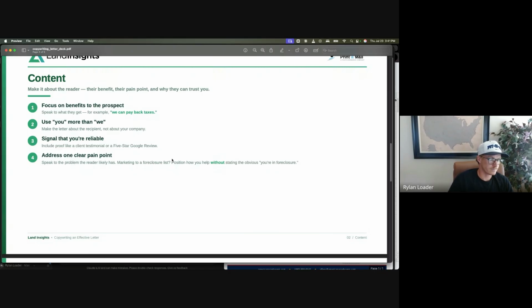And then address a clear pain point. So this is kind of vague, like foreclosure. Obviously, the land rarely forecloses unless you have a loan. Most people don't. But if maybe you're not paying your taxes on time, it could be like getting sold at a tax auction. You can hit on something like that. Just think about what's that pain point and what do you want to hit on? And you can always A/B test this stuff. You can send out one marketing campaign with one pain point, send another with another pain point. You can change other things up on the letter and figure out which one is most effective in getting results.